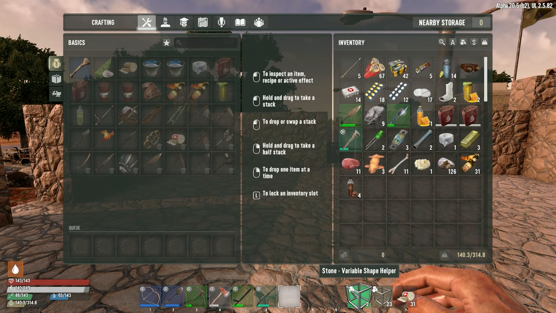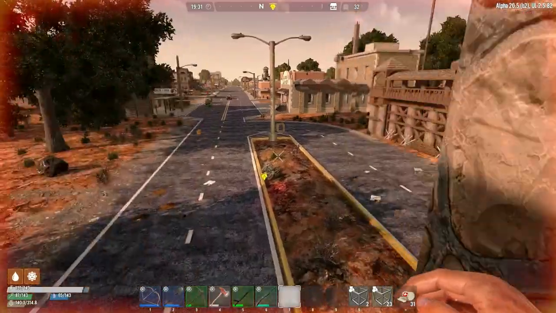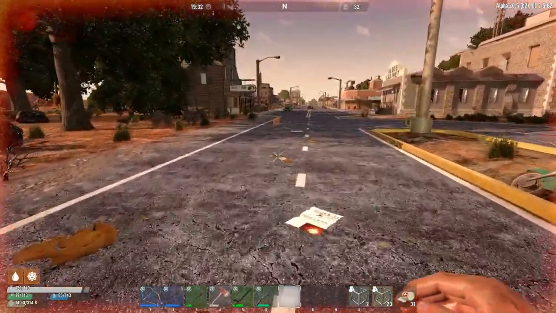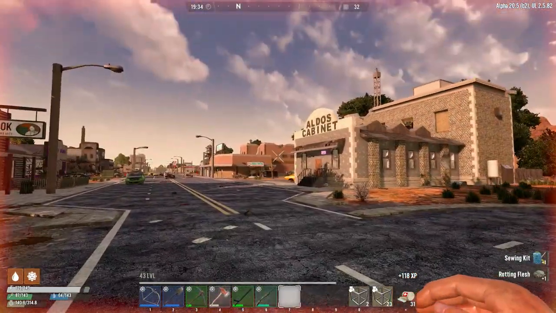I mean, we have these two left, but I want to use them later. I wonder if I should try and do this bookstore quickly before we go back to the other base. If we can get some books going over here, you know what we should loot? Tool store.